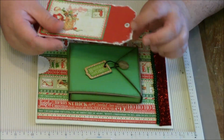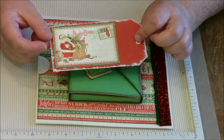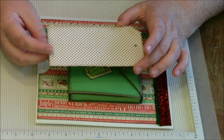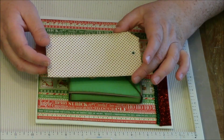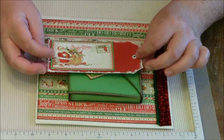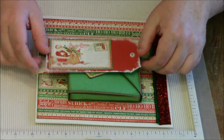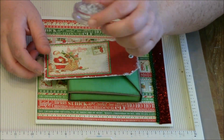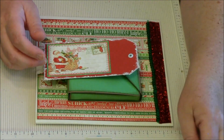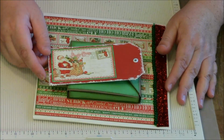Excuse me. Then I took one of my, I think it was a number 8 Tim Holtz Ranger tag, and I basically used the same measurements as I would have for that. And then I lined them up together and made these little snips on the end. I did go to Michael's because I was looking for something else, and I ended up getting some of these little white eyelets. I'm almost liking these better than We R Memory Keepers. For some odd reason, I could never get the We R Memory Keepers down all the way. I have no idea why that is.